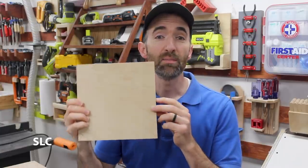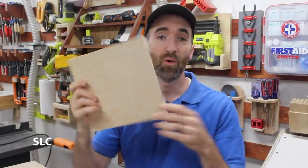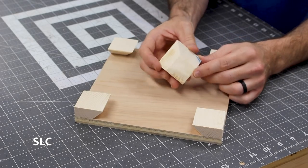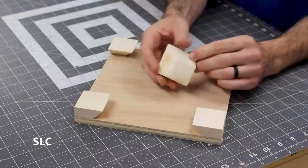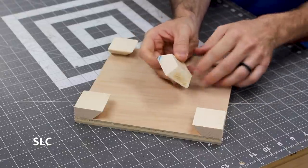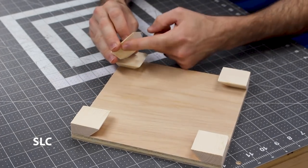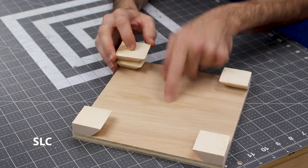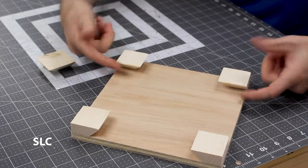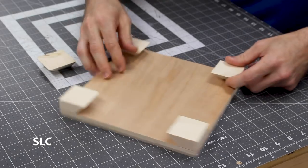Let's begin. First up is a great way to be able to mount your French cleats on four different sides. Let me show you how. First off, you're gonna have to do some strategic cuts on some little square pieces of wood. I have two sides here that are cut at a 45 degree angle, and then you wanna mount them so that both angles are facing toward the center of the board. And by having this on four separate corners, you can then mount it in four different directions.